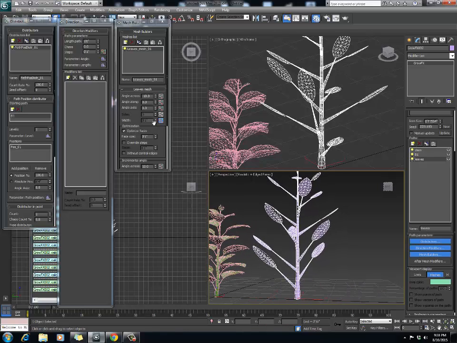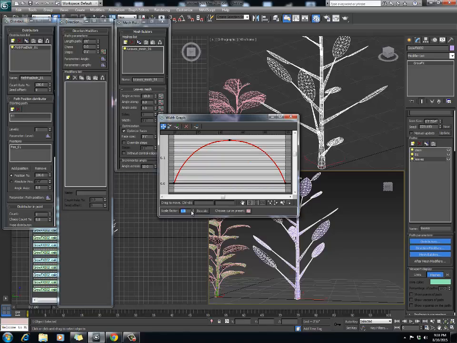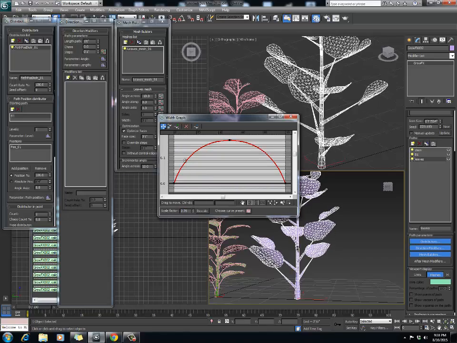And these are a little skinny looking, so in our mesh builders, we'll go to the width, and we'll up the scale factor. You can either up the scale factor, or you can use the graph. Upping the scale factor is sometimes just faster.